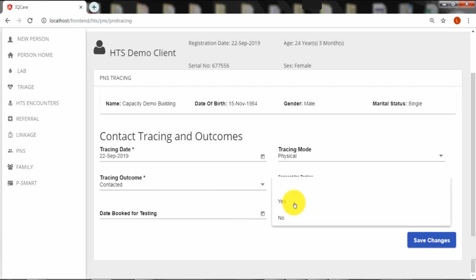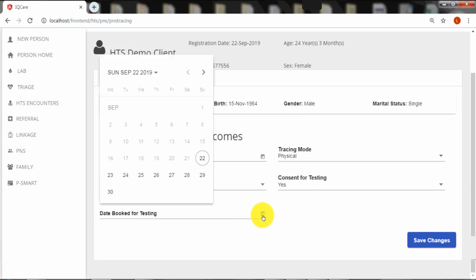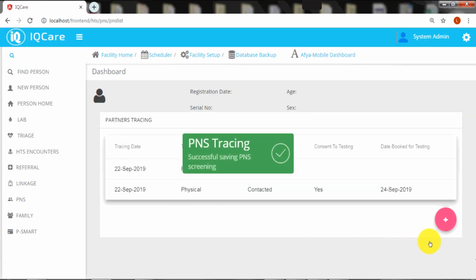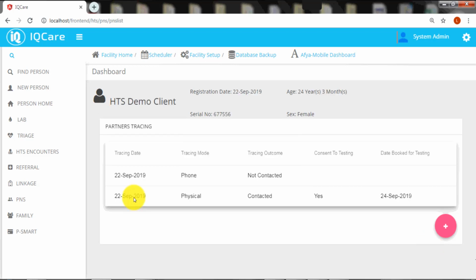When the patient was reached physically, they accepted testing and were given a return date to come for testing. Once you save changes, feedback will be notified that the patient was reached physically, was contacted, consented to testing, and on the 24th they will be appearing.